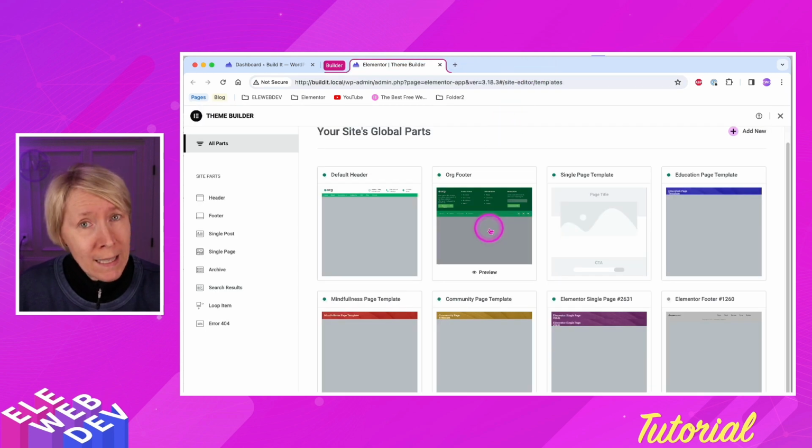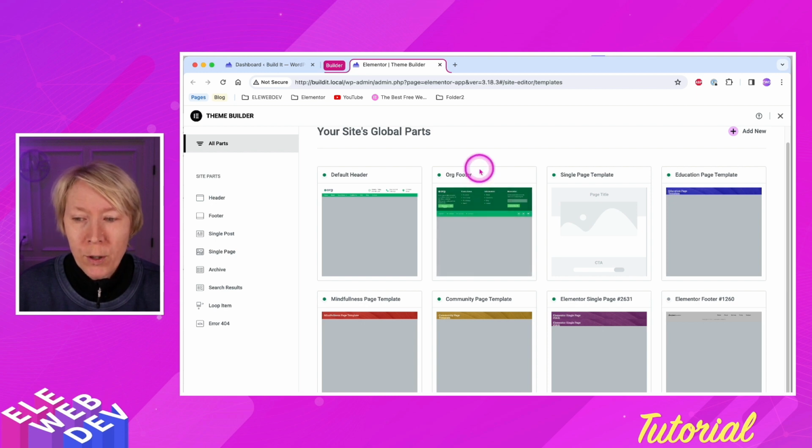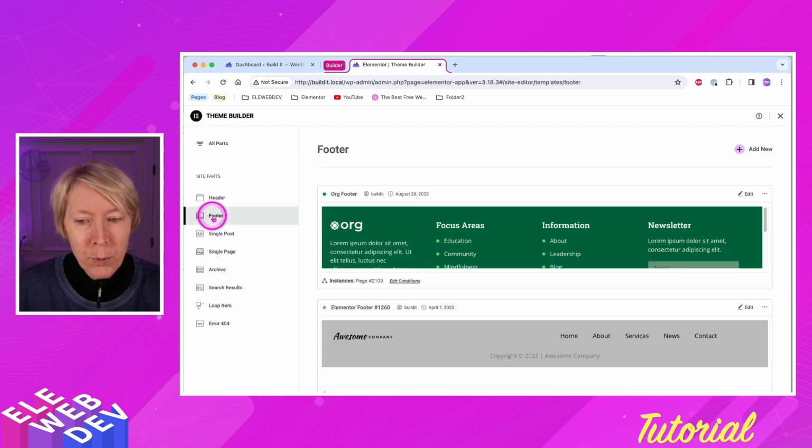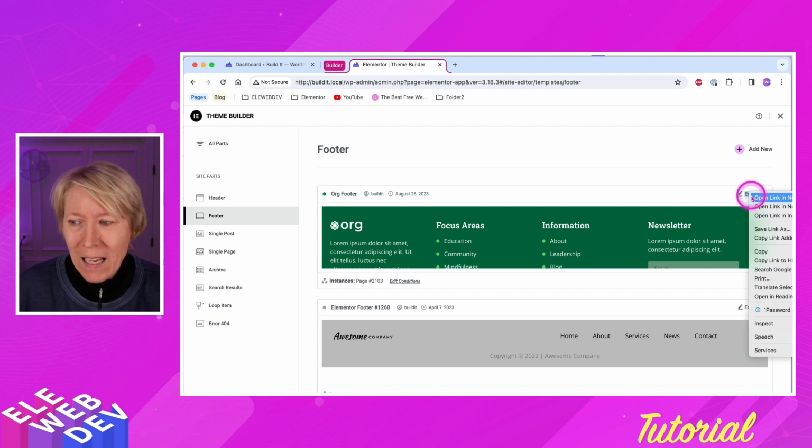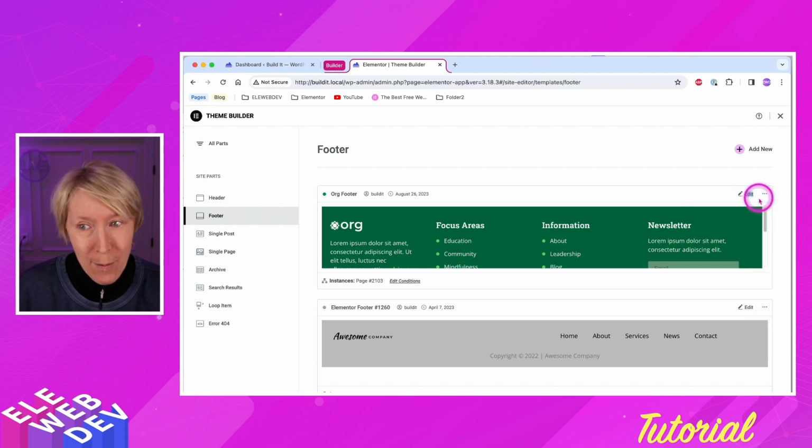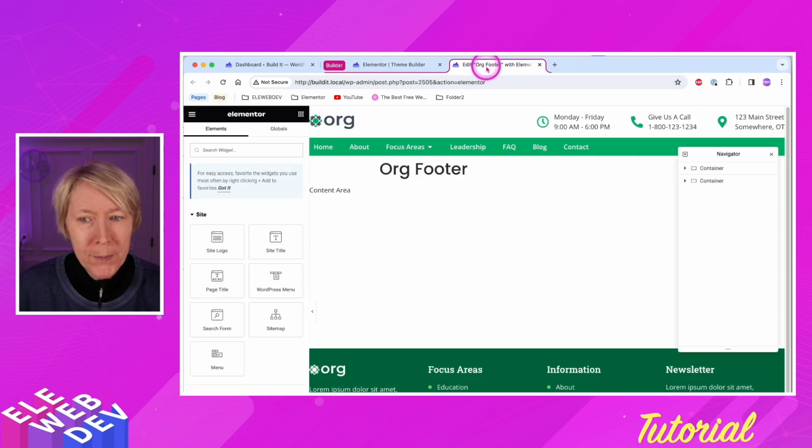We know we can't right-click and open in a new tab. Go to the group. So we know the footer is in the group of footer. Click on the group. Here's the individual footer. Right-click on the Edit and open in new tab. Then it will open it up in a new tab.